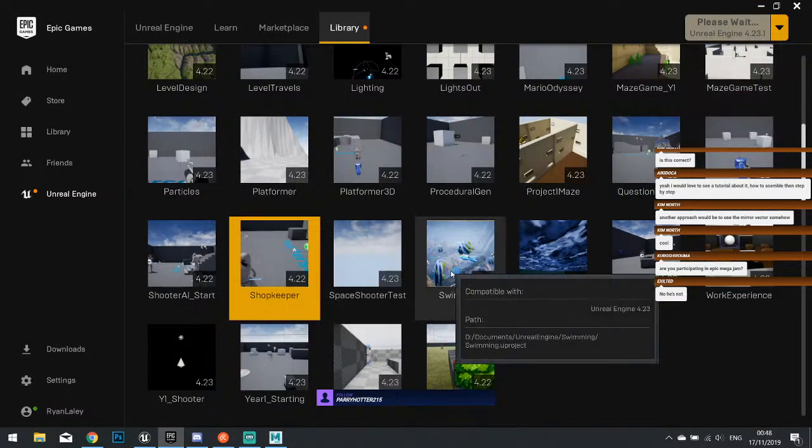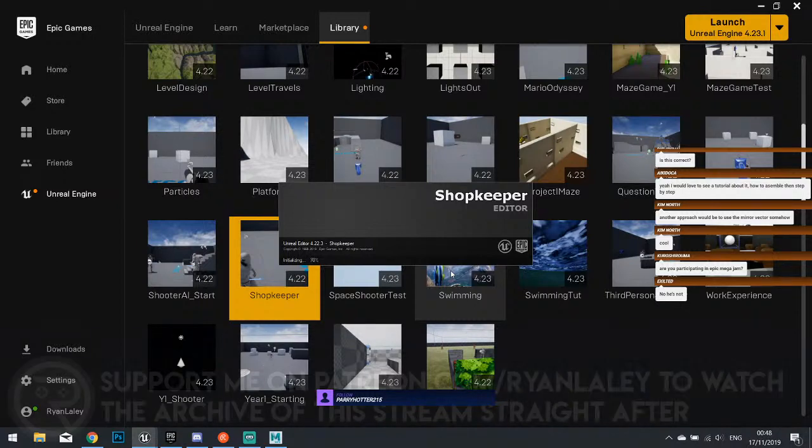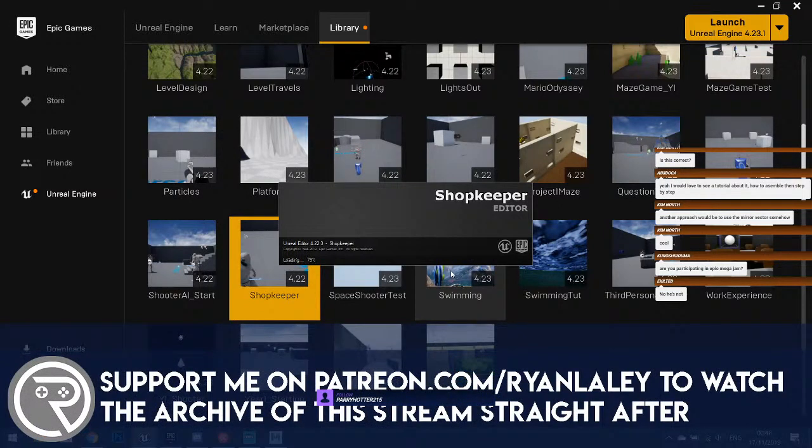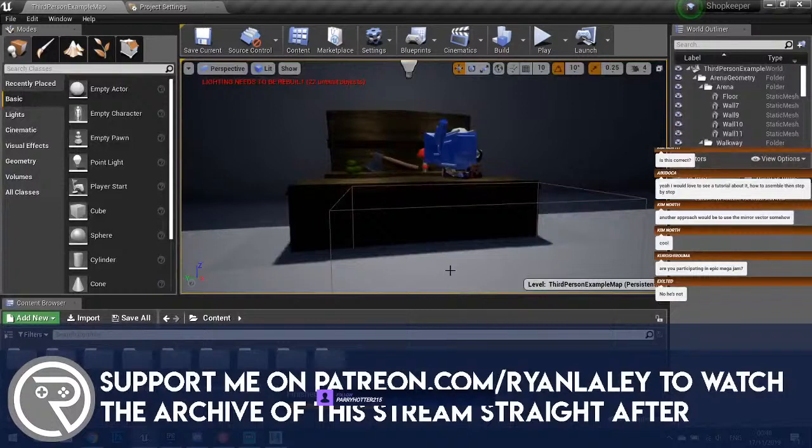So the shopkeeper stuff, and then also swimming. So we're going to do a swimming series as well, and these ones are out for patrons already, as well as a gamepad UMG series as well. So how to create a widget that is controllable by the gamepad and keyboard at the same time, so you can make proper console games. So that's coming out for patrons as well before the end of the year.